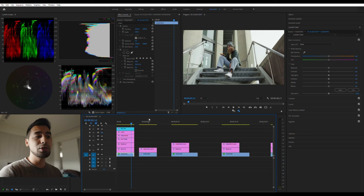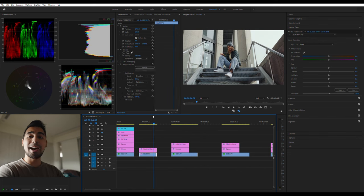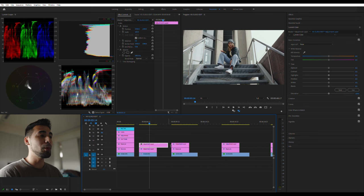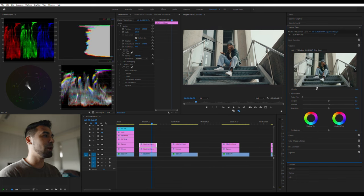Let's compare the free version versus the LUT I've created. My LUT has a final look already built in — it has cool shadows and orangey highlights for separation, a little bit of color contrast on the final look, and I kept it natural enough so you have the option for more customization. If you're interested in this LUT, the link will be down below. It also comes with a few different looks: Cine Green at around 50%, Golden Hour, Mono Black, and Tealy Orange.